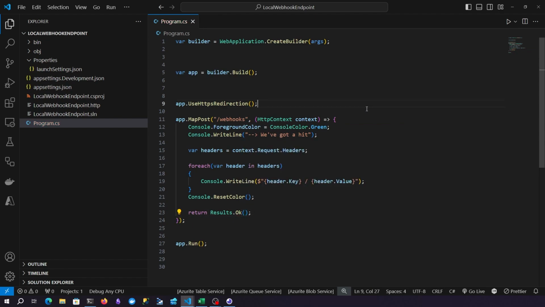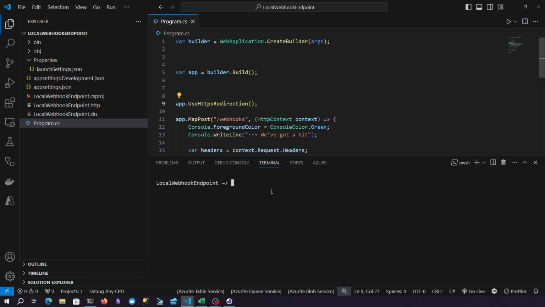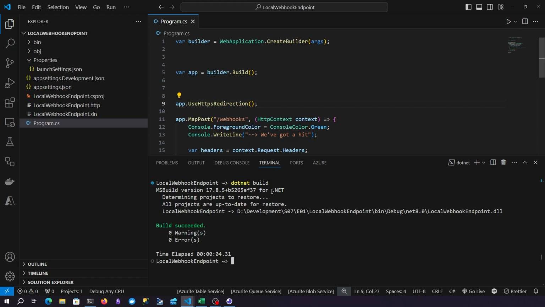So save that off, and then we're going to run that up. So Ctrl+backtick to open the integrated terminal, and we'll do a .NET build first. Although when you run it, you actually get a build, but I don't know why. I like to do a build first. It's just habit. Excellent. I like seeing that build succeeded come up, and I can revel in my magnificence of having 0 warnings and 0 errors. I think that's feeding my ego. So then do a dotnet run, and again, you can see it's doing a build there as well.